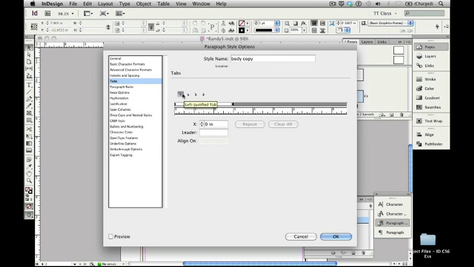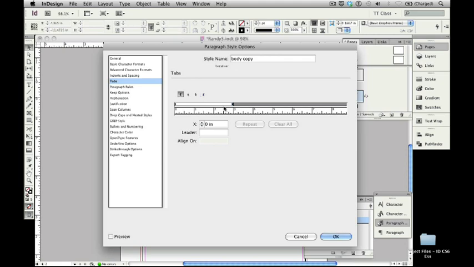For the right justified tab, it points to the left, just as for the left justified tab, that tail points to the right. I also have the ability to set decimal or other specified character tabs, which allows me to, for example, line up numbers if I'm building a table for tabulations or to show a balance sheet of some sort, or to line up dissimilar decimal figures evenly when I'm working with tables in my InDesign document.